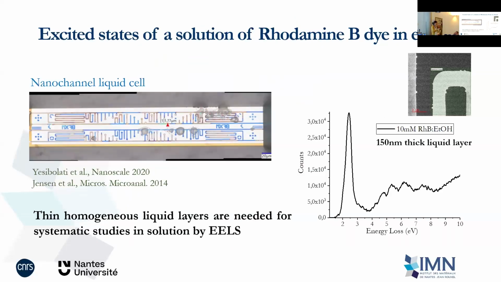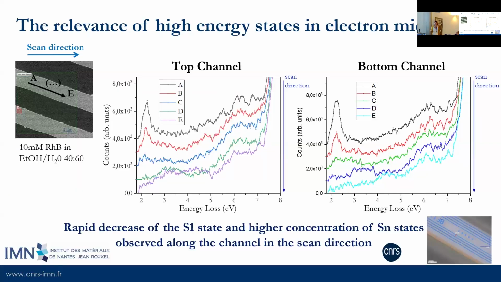Okay, so I'm just going to show you the last result. So with EELS, I have shown you this before. You can look at these excited electronic states in liquids using this type of holders. And you can get your rhodamine with water if you do this 60-40%. We also saw that before. And then what I see is this. So this is our main result.